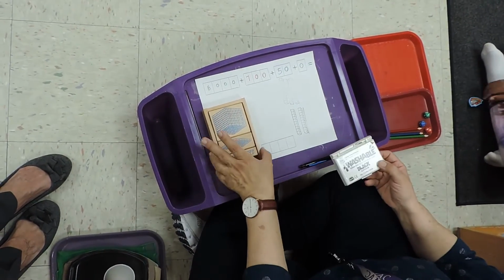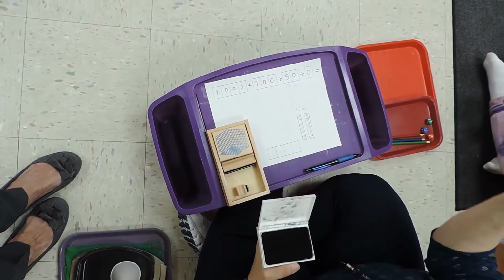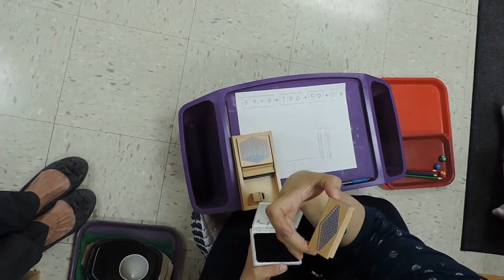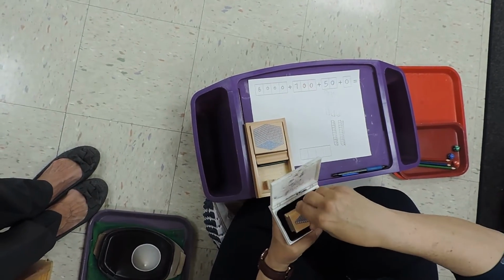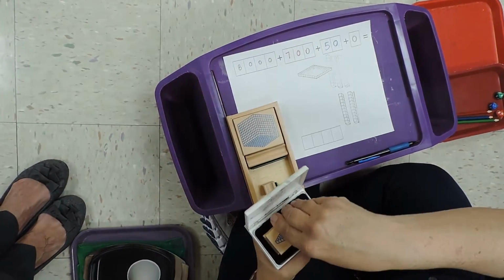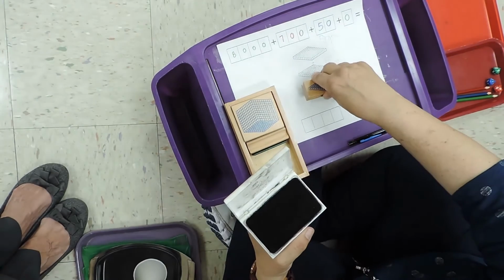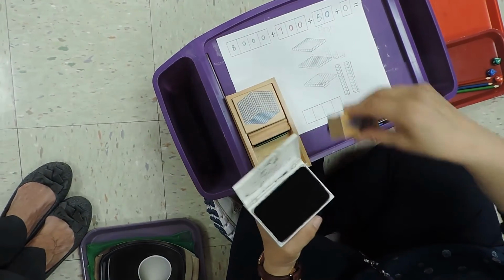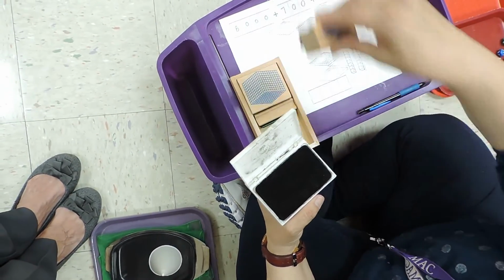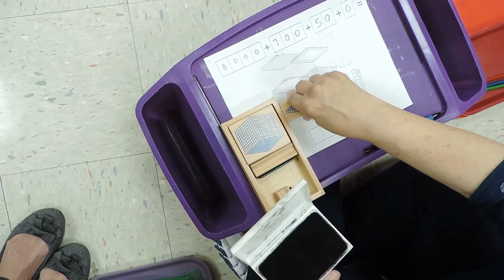Then I have 700. This is my hundreds. It looks like the hundred square. Can you guys see it? Yeah. Looks like a 100 square. And I need to do that 7 times. One. Two. Three. Four. Five. Six. Seven hundred.